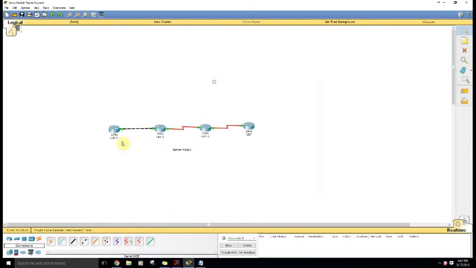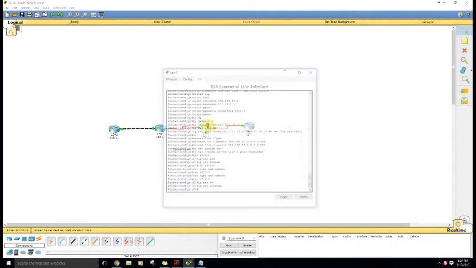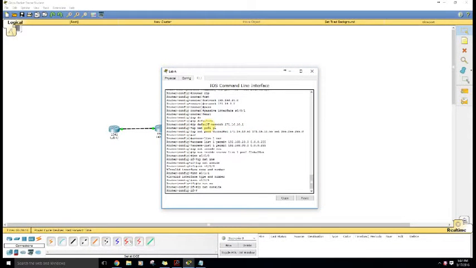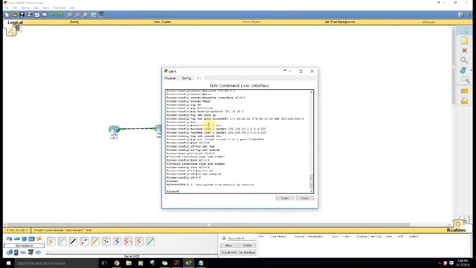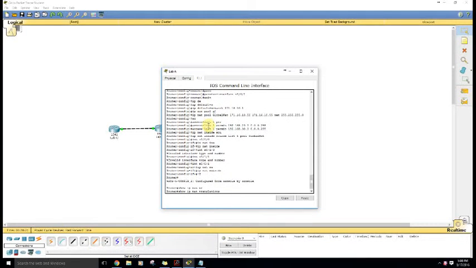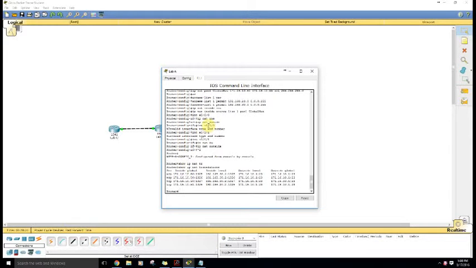Now let's go to our lab A. Show ip nat translations. And because of the amount of times that we've gone through, it's shown our inside and outside, translating them.